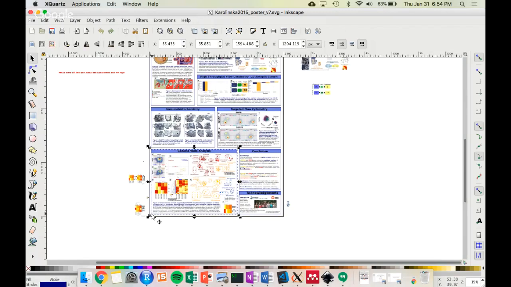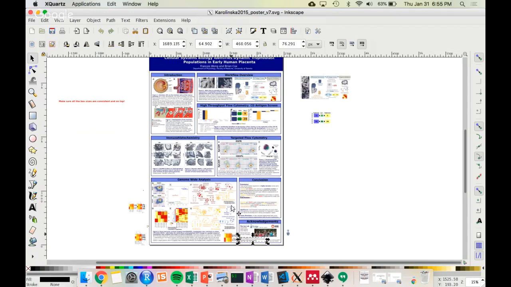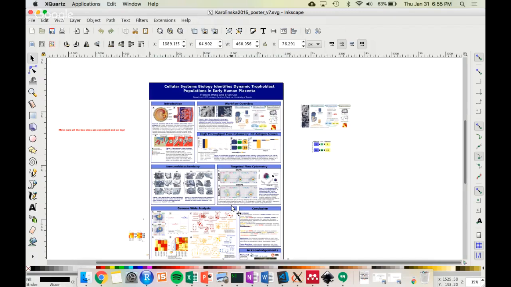So you can see, for example, this guy here starts at 35 pixels and 35 height. And I know that the spacing between them is consistent. I know that the colors between them are consistent. To me, it's really about consistency and having control over where my objects are, and it makes for a very clean poster. And I can make sure that even color schemes between different objects are coordinated better than if I was trying to match them in PowerPoint.